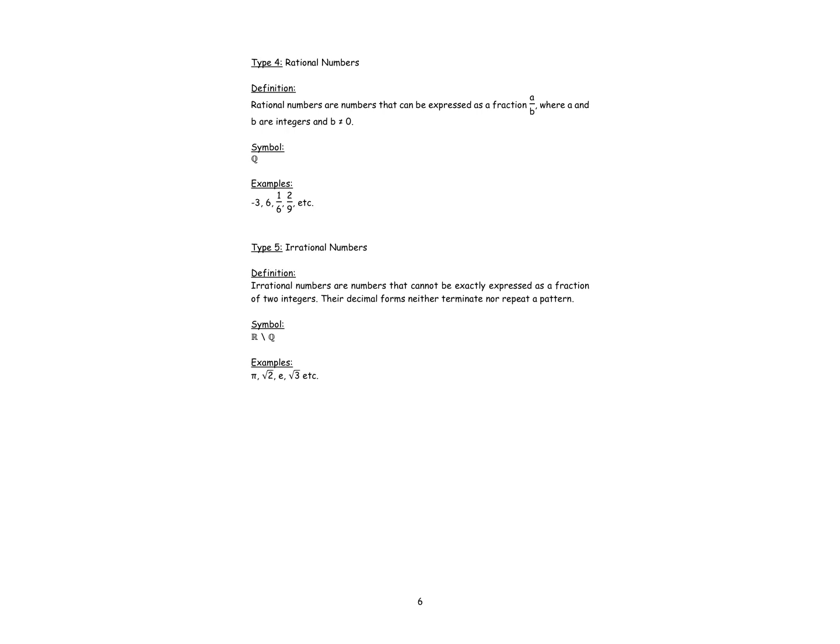The final two types of numbers that you need to know are rational numbers and irrational numbers. Now, first of all, you don't need to know how to plot rational and irrational numbers. You just need to know what they are and be able to identify one. So type 4 is rational numbers, and all they are is numbers that can be expressed as a fraction a over b, where a and b are integers and where b is not 0.